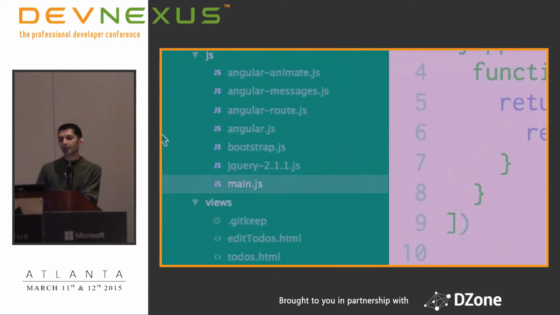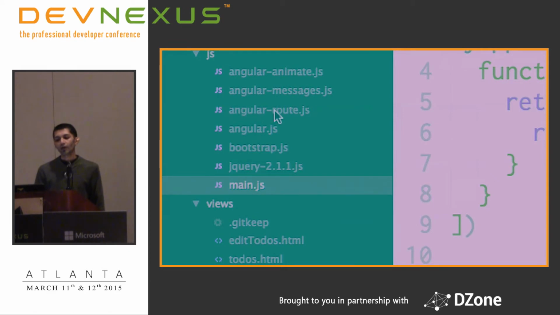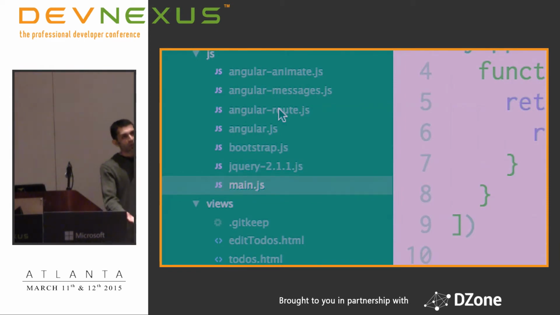If you look at all the files I've included, there is a file called AngularRoute. AngularRoute is Angular's routing engine. It's a separate module that you can include if you need it. The nice thing about that is that because it's a separate module, you don't have to use Angular's routing engine for your application. There are other routing engines that are written for Angular that you can include.